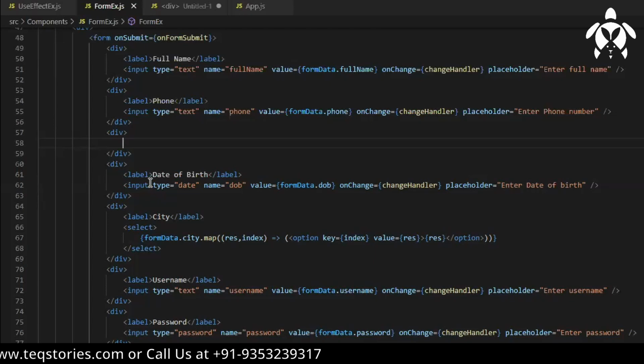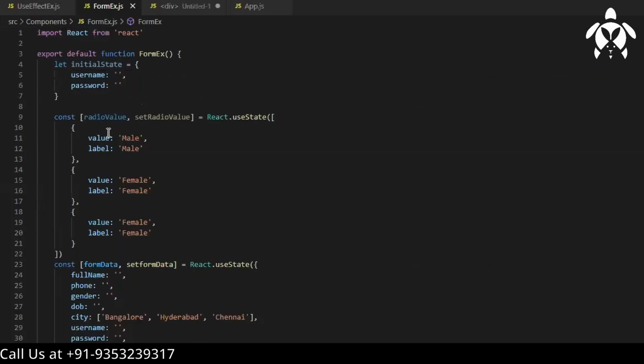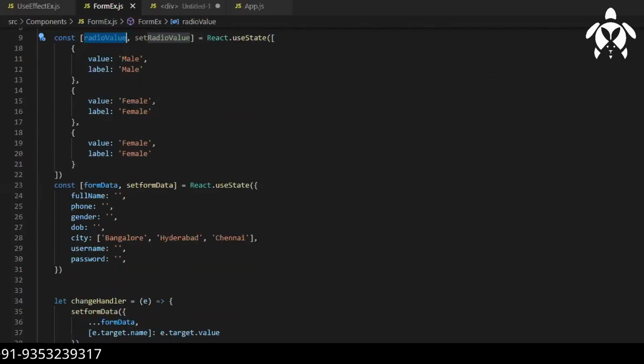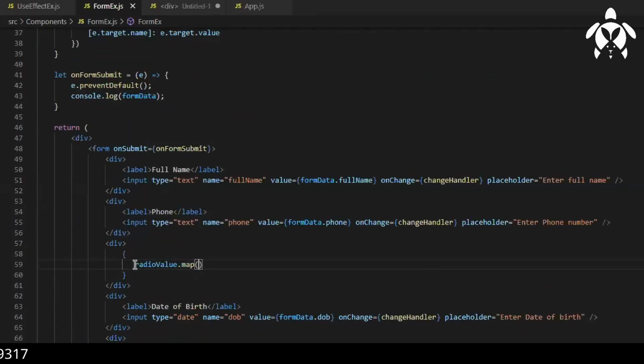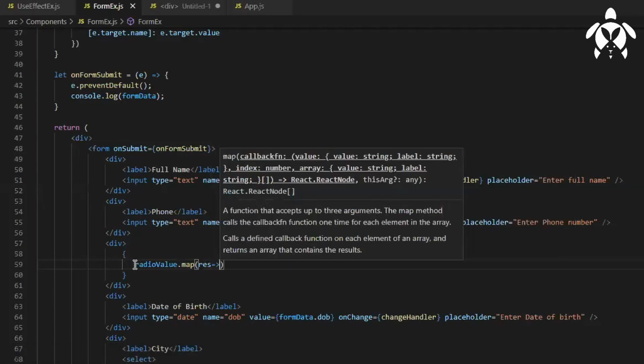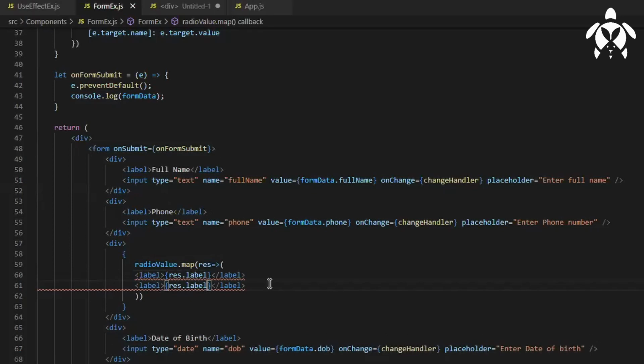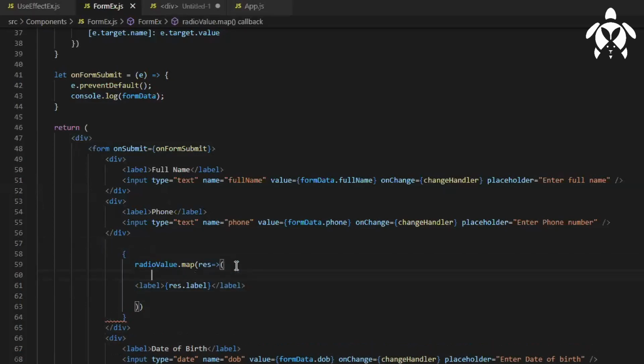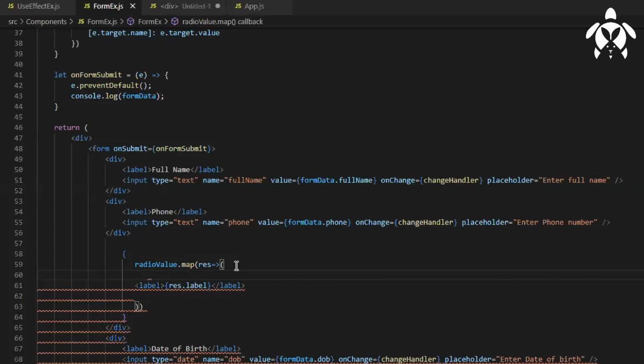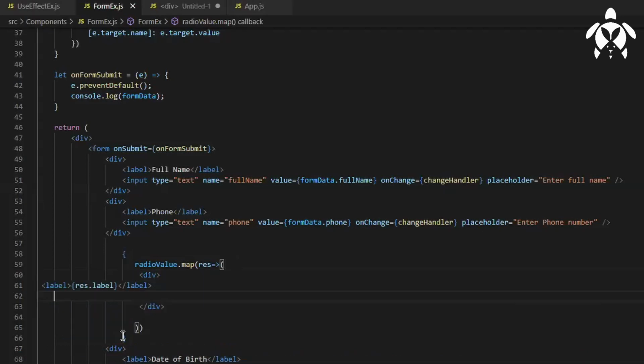So basically we have created an array there, right? We'll be writing radioValue.map, whatever response we are getting, and it will have the input. A div should also be created inside because you should have one parent JSX element. Closing div.